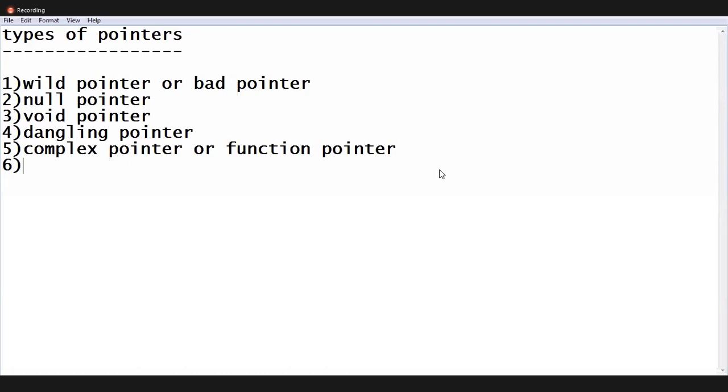Sixth one is far pointer, near pointer, huge pointer. First write this. We will discuss one by one.